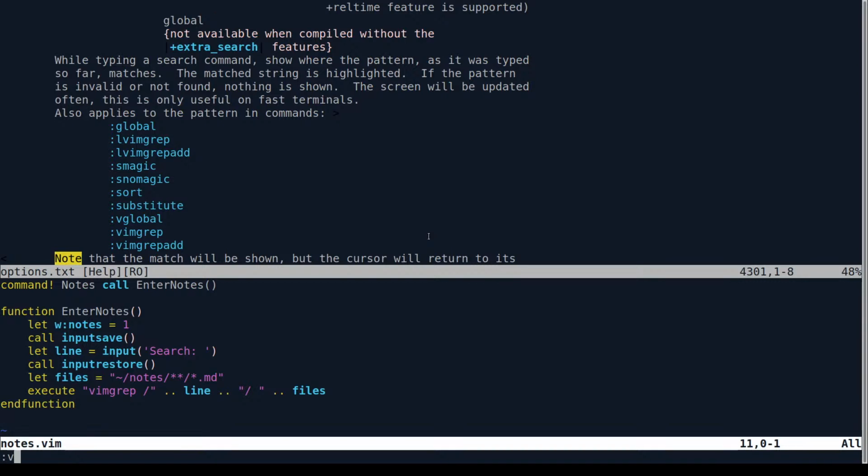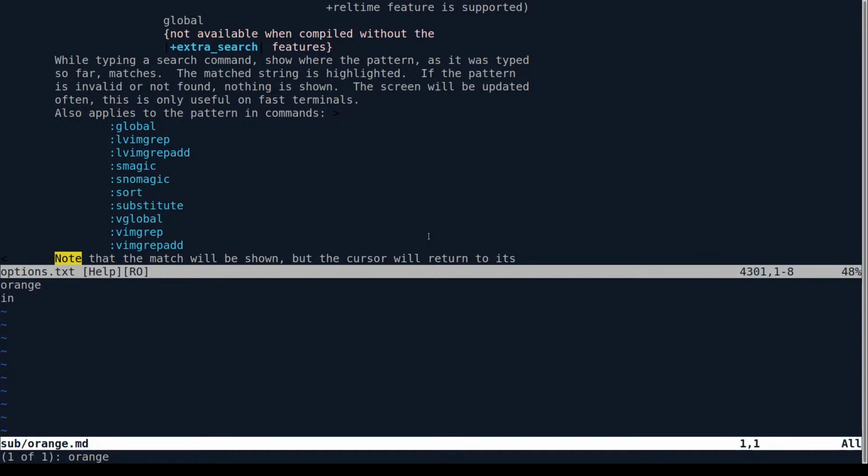If I go vimgrep and then I start searching for orange, it's not going to work, right? Maybe if I go and then I go back, see, that doesn't work incrementally anyway.